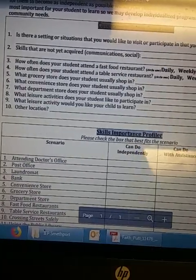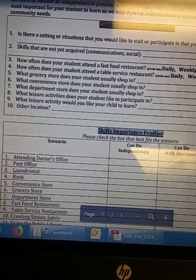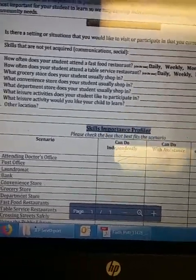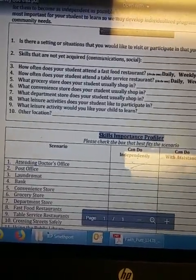So, if a parent has a favorite table restaurant that they go to every week and the student is not able to display the proper behaviors or the procedures or whatever it is the parent wants, that's what we're going to work on.